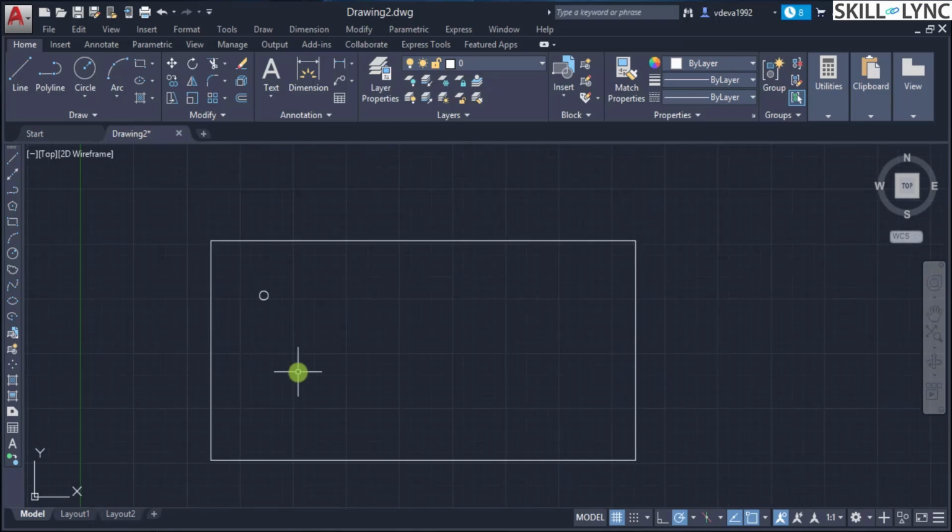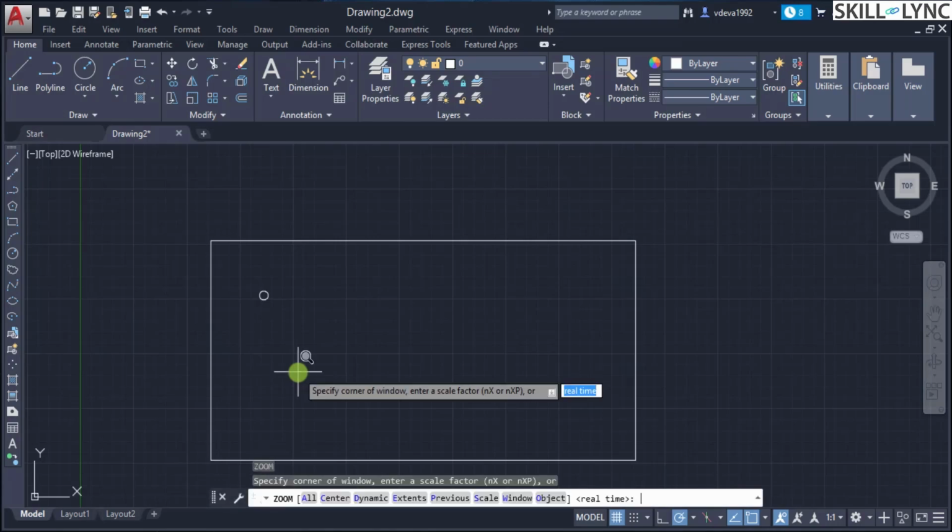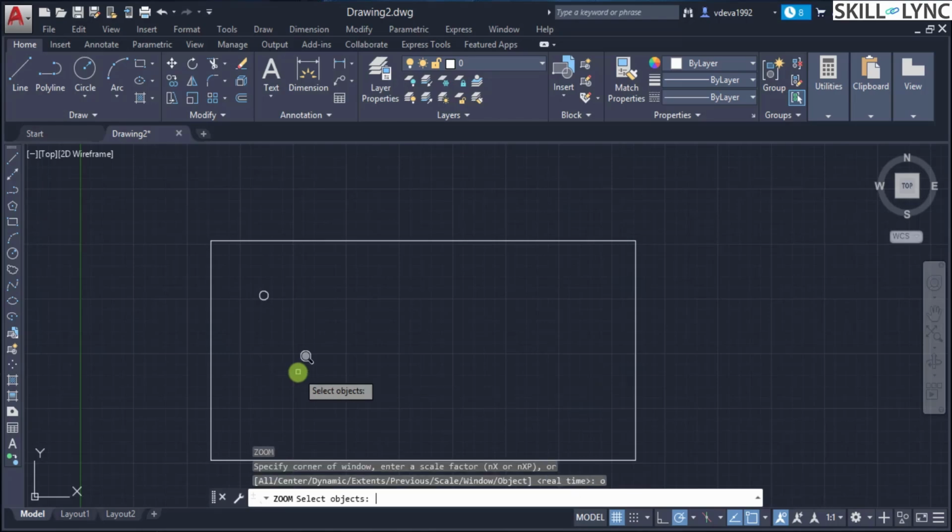Now I had used the scroll option of the mouse, but let us say that we want to zoom to the specific object of this hole, then we can use the zoom to object command O. So now it asks what objects are being selected to look into the maximum zoom that is available. Let us click on this object, and to complete the command let us click on enter.